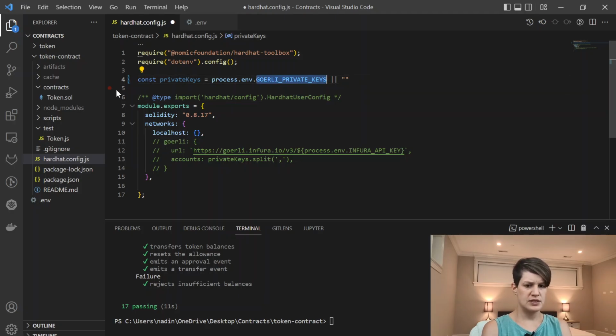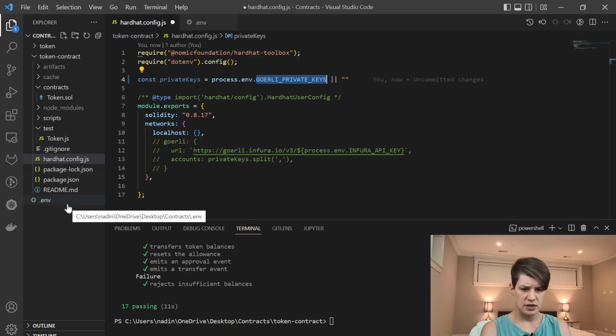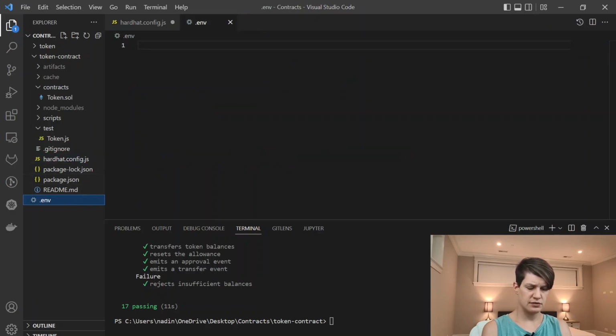This you would have to copy into your env file. Actually, I have to move that here, private keys, and then you will have a string where you put in your private keys and you separate them by a comma. So you have private key and private key, depending on how many you'll need. For this project to test properly, I actually need 3 different ones.